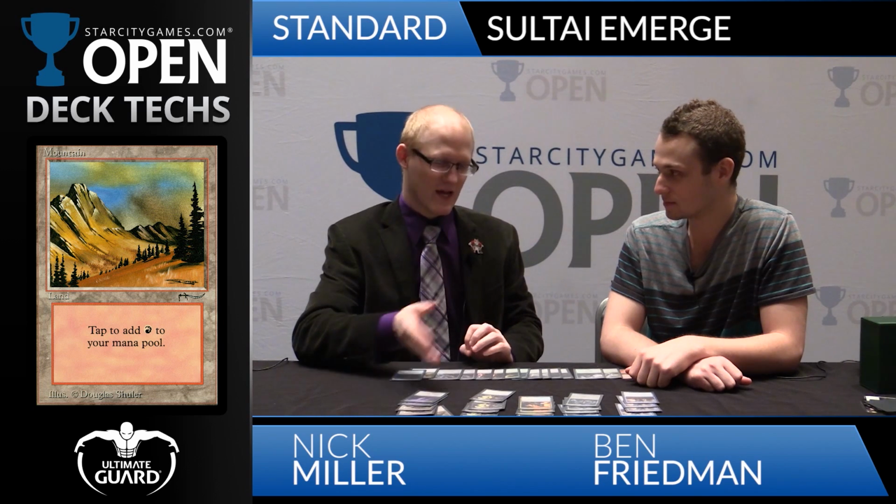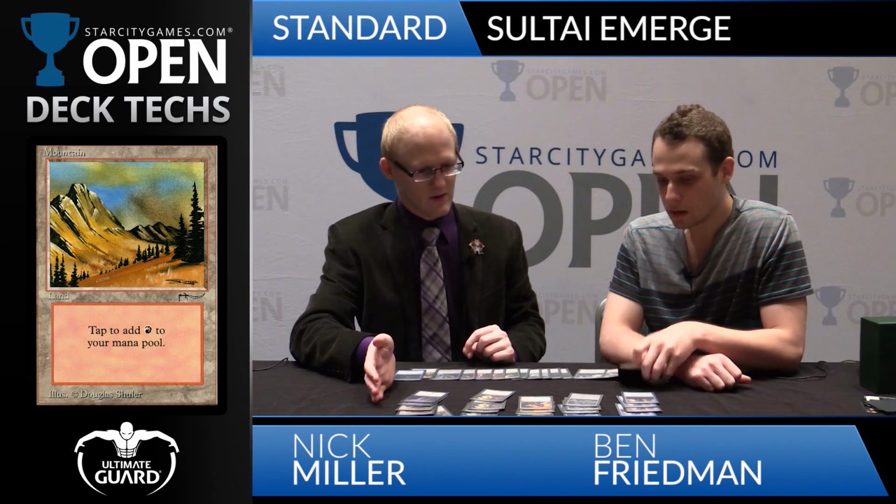A Nissa Vastwood Seer for value, and a Mountain in case you're playing against the deck that is actually vulnerable to the front side of Kozilek's Return, and so it has been known to come up, although it's very infrequent. Right, just kind of the miser's Mountain in case you really need to cast the Kozilek's Return. Yeah, I mean, you're pretty sure to find it.